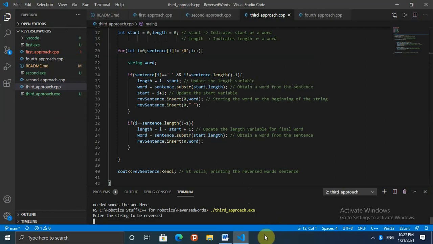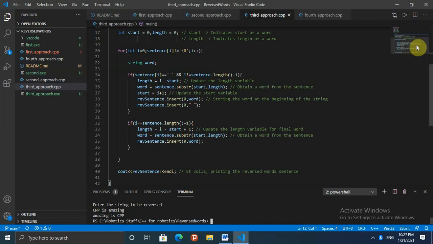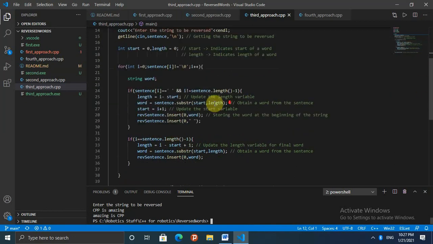Let's go ahead with CPP, because if there's any problem we can debug it easily, hopefully. So it's working, and I think this is one of the most simplified versions. We have the whole thing working in one loop. We've written the code to separate out the words using the substring method, and then store them.